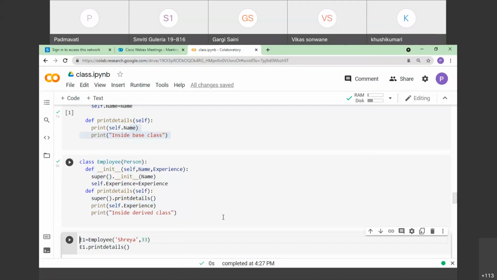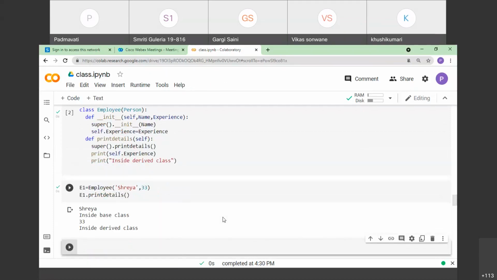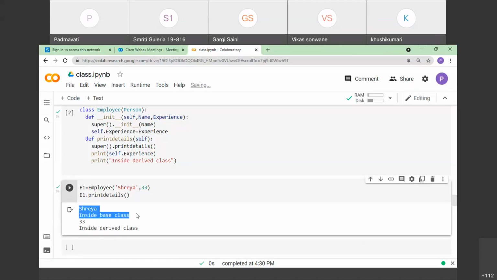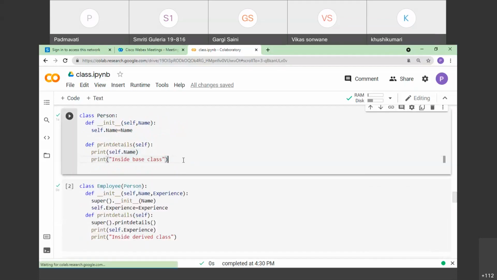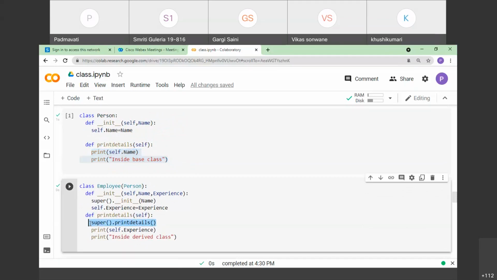Okay. So let us create an object and later on call the print details. So you can check, these two statements are the result of print details of the base class. Why has this got executed? Because of this particular statement.